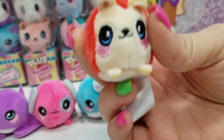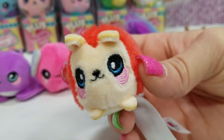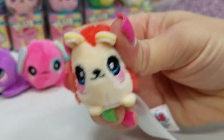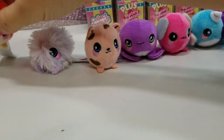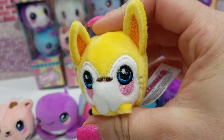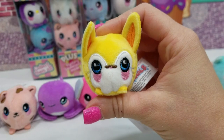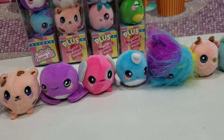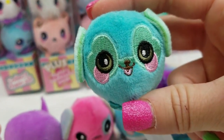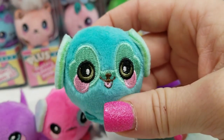This is cute! This reminds me of one of the ones that we got in our mystery box that we had. So you guys should go check that video out. These are so cute. I love the ears and stuff that they all have on them. Super cute. Oh, this one's cute. This is definitely a puppy. And look at that tail. So cute!